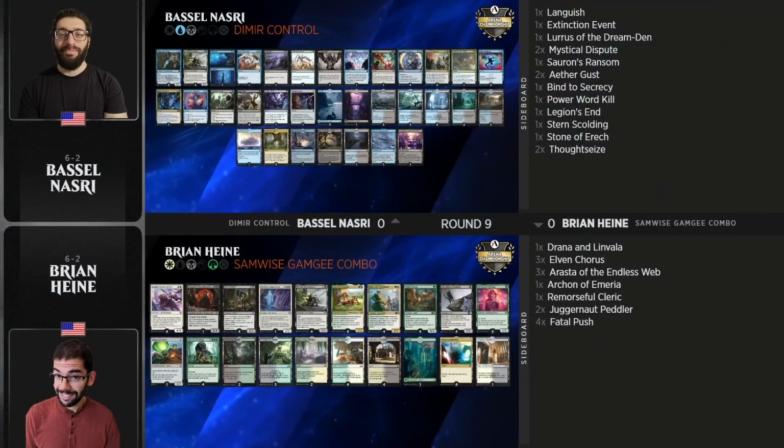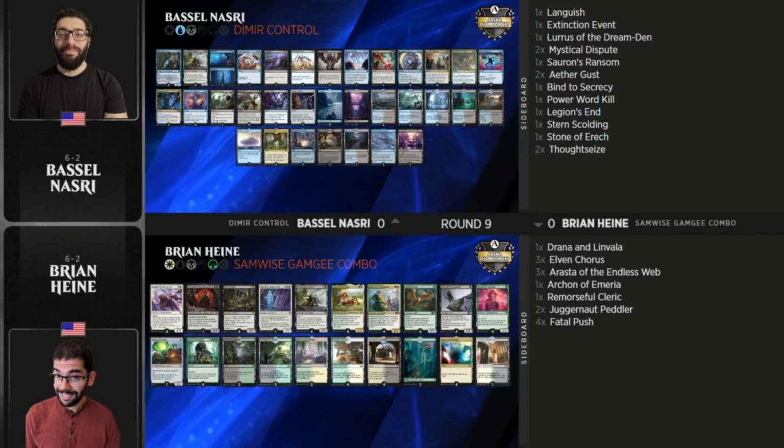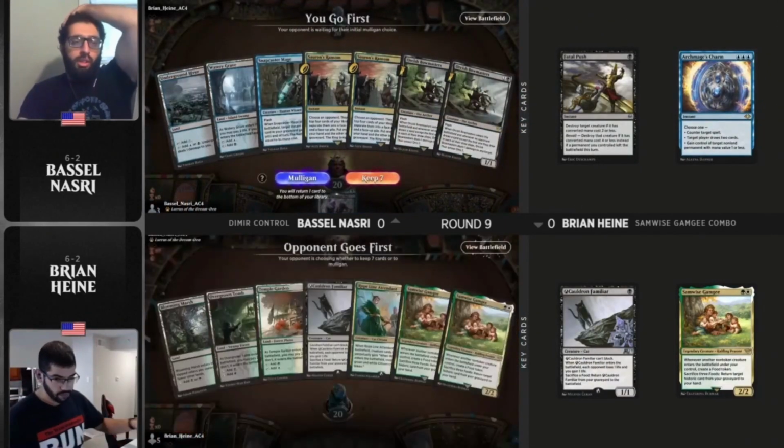Okay, so next up we've got the matchup against Dimir Control against Basil Nasri, who ended up 2nd place in the tournament overall. So played the deck really well throughout the weekend.